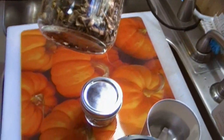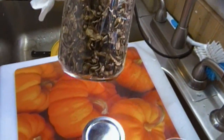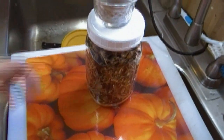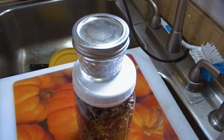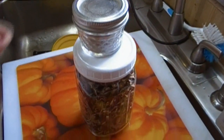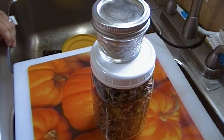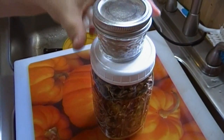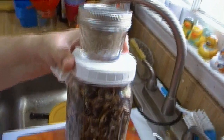So this is what's left from the 10, but I used a handful last night, so I'm going to call that about a package of mushrooms is what we used. And I think that's a really good result. So when you see things on the markdown produce rack, and if you have the means, purchase them, take them home. Even though you weren't expecting to have to process something that day, guess what? In the long run, it's going to save you a load of cash, because you won't have to buy them fresh, and later on down the line, you will have these on hand, and they're a beautiful thing.